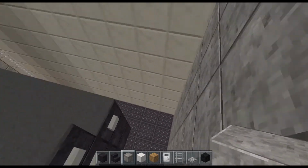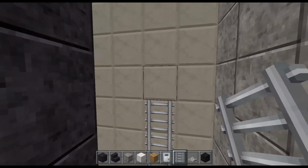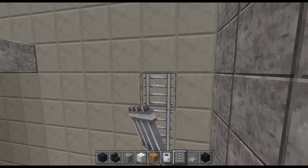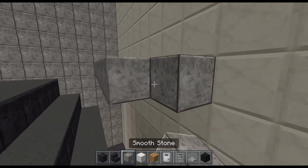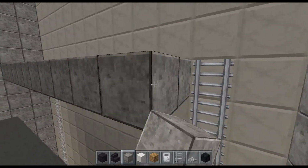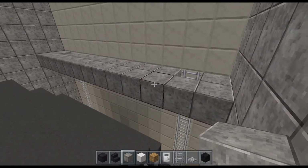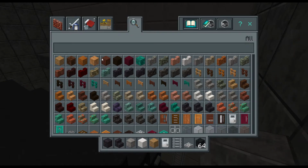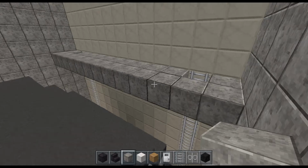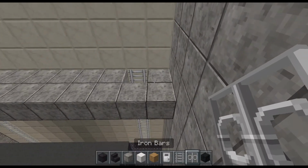There is a ladder that goes on this side as well, so make sure you do that. It's the second block in, goes up by 8. And then you just fill your smooth stone in. Then you can grab some fence, and it just finishes that bit off nicely.